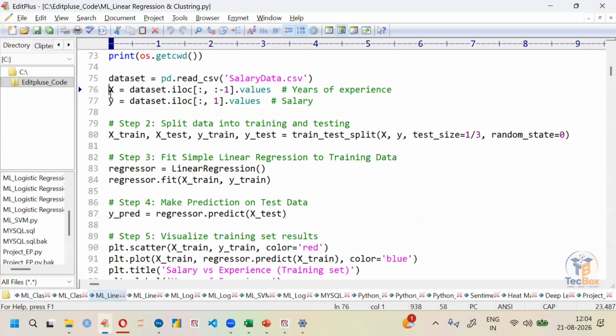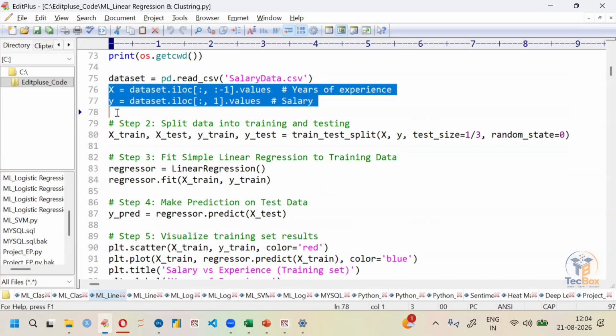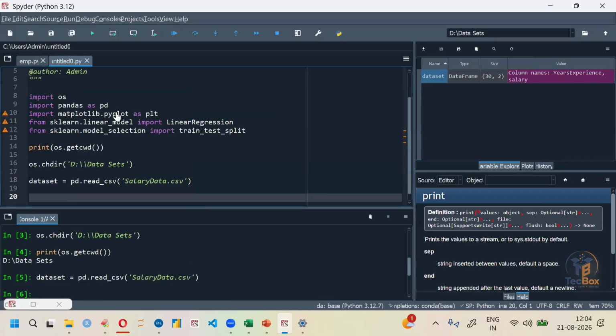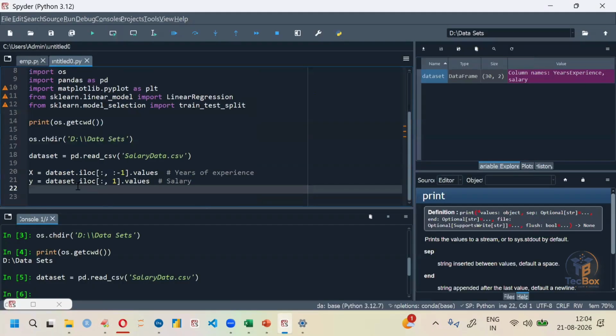Okay, so X, Y. X equal to dataset.iloc[:, :-1].values. So what is this colon comma colon minus one?